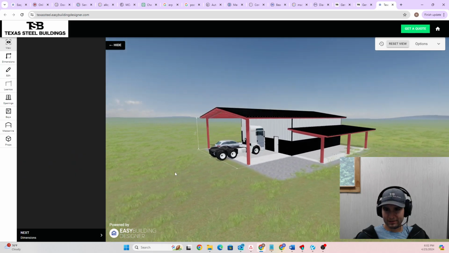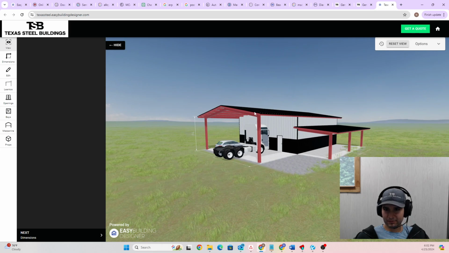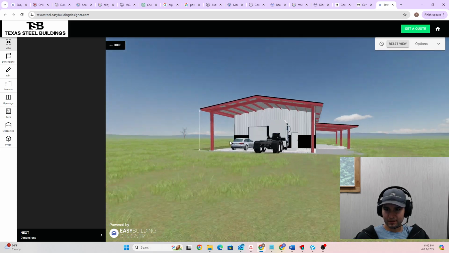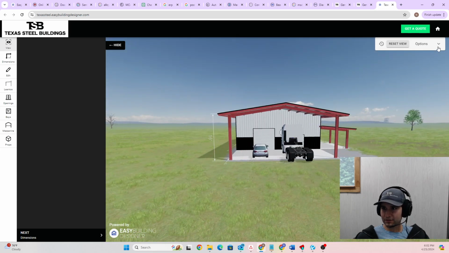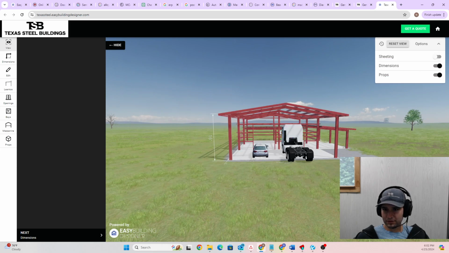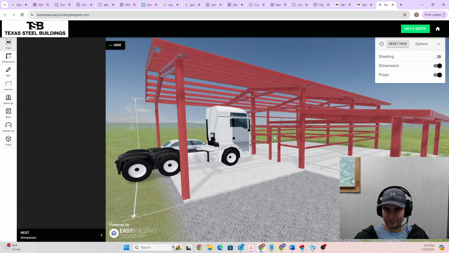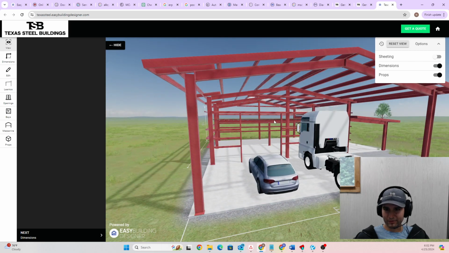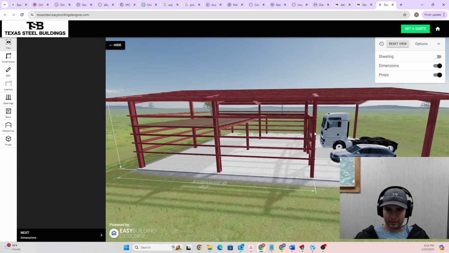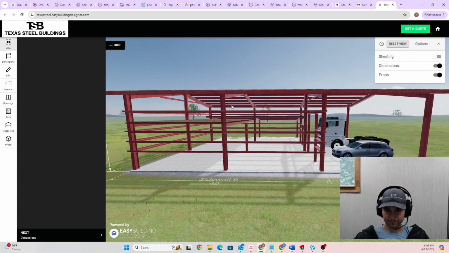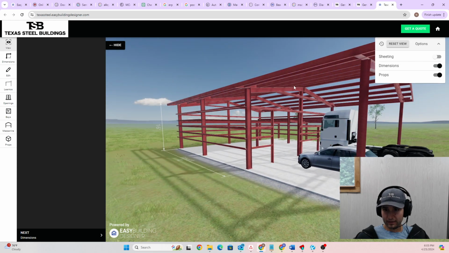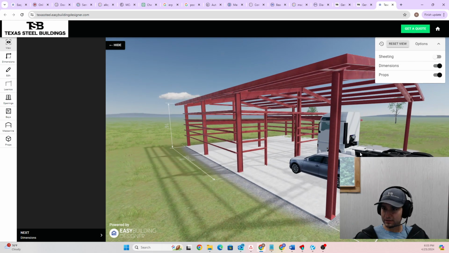From here, we can go back to our view, and if we wanted to get pictures of it, we can go through and get screenshots. You can take a look. So here in the options, if you just wanted to see framing only, you didn't want to see what the sheeting looks like, well, here's what our framing looks like. So we've got some framing around our walk door opening, some framing for our roll-up door here, and this shows our main columns for our building. So we've got columns along the back, that center column, and then the column here that supports that end wall for the closed section of the building.